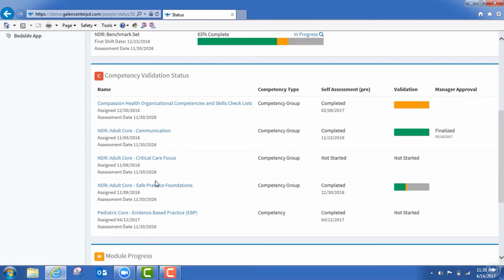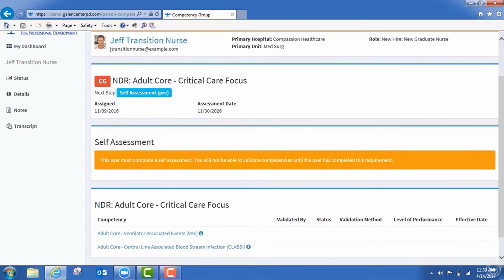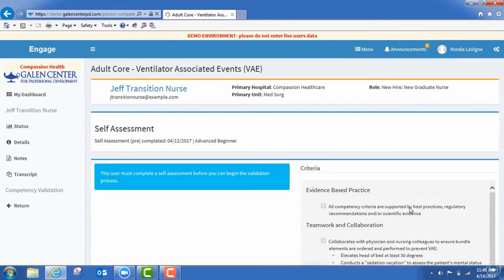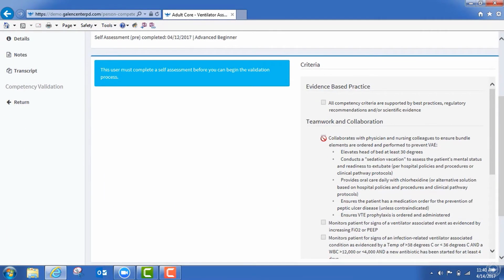In order for the nurse leader or the preceptor to validate a competency, the nurse who is assigned the competency must complete a self-assessment. If the self-assessment is not completed, validation cannot occur, as the boxes are inactive.